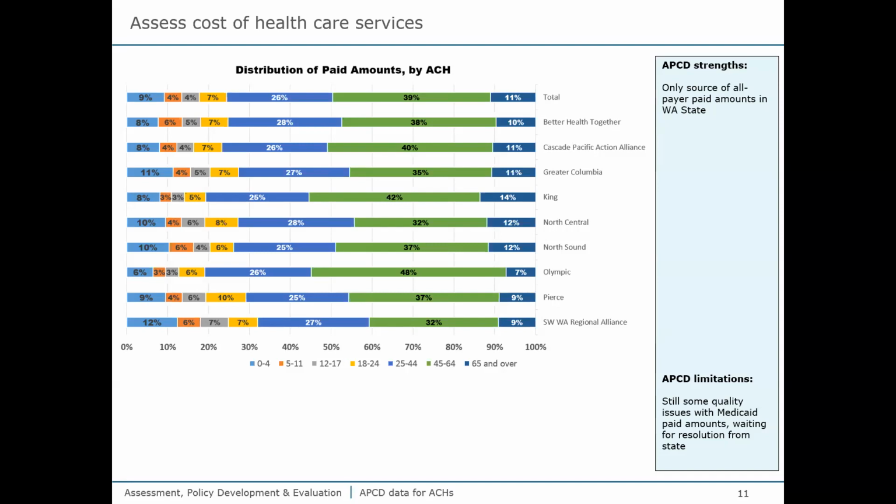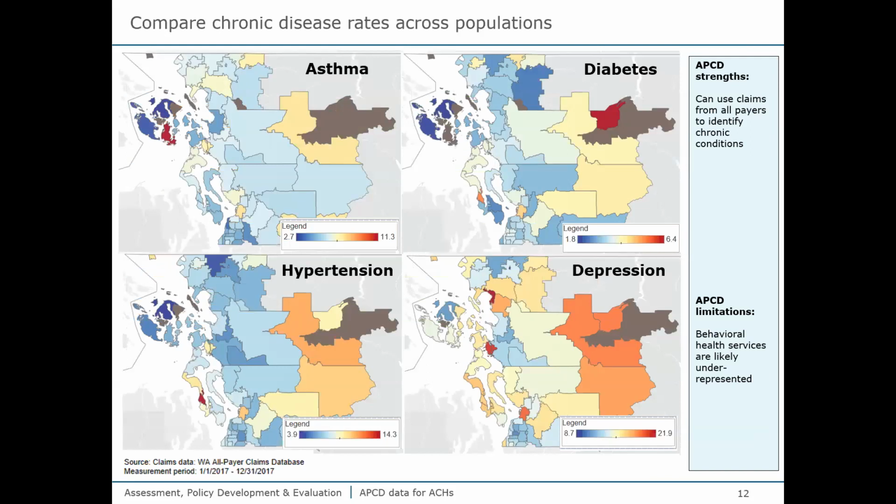So in this particular slice, because we don't have a lot of older adults at the time this analysis was done, because Medicare fee-for-service wasn't in the database, we saw that there was more higher cost of care among middle-aged and older-age adults compared to children. This was just the tip of the iceberg, and we envision doing much more cost-related analyses as we move forward with this work. Again, no question on this slide.